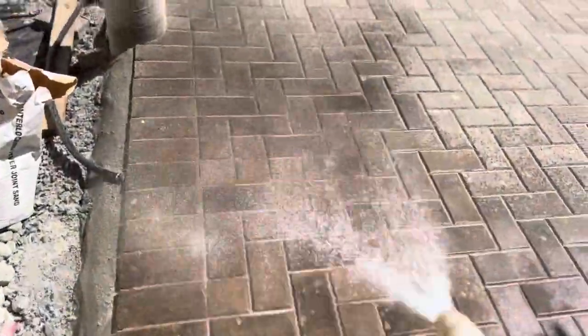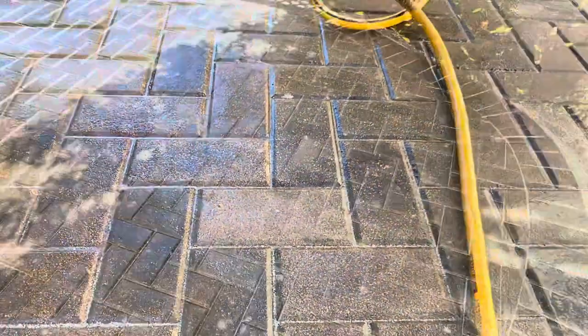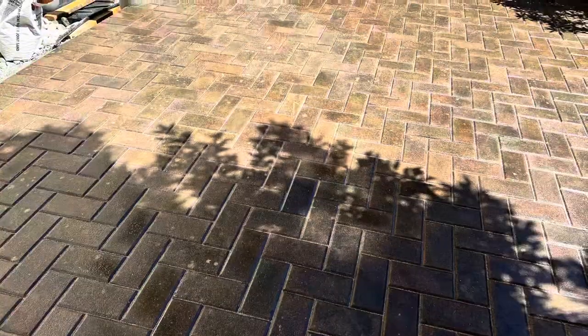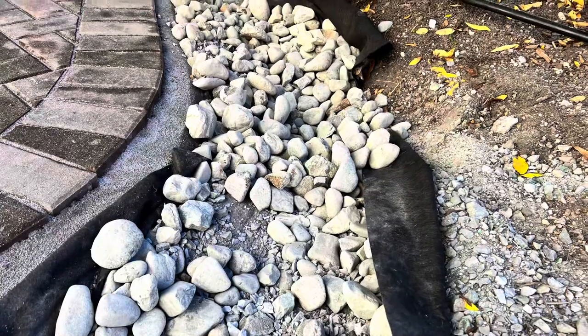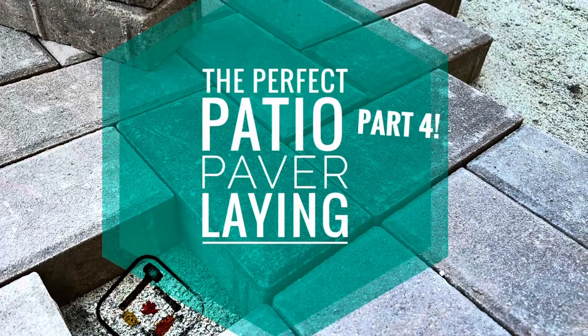I'm going to be a little bit extra and do some fine tuning by hand to get the sand exactly to the right height that I want. But you can do that just with a stand-up softer bristled broom as well. I'm just going to wet it down and do some final cleaning, making sure I can see if there are any spots where the sand gets flushed down into the joint or didn't get topped up enough. Let it dry and take a look for any little minor discrepancies — now's the time to fix them before we show our client, or before we get to move our furniture onto the patio. After that I'm actually going to work on some river rock and some final details, which I'll show you in the final video of the Perfect Patio Series. See you then.